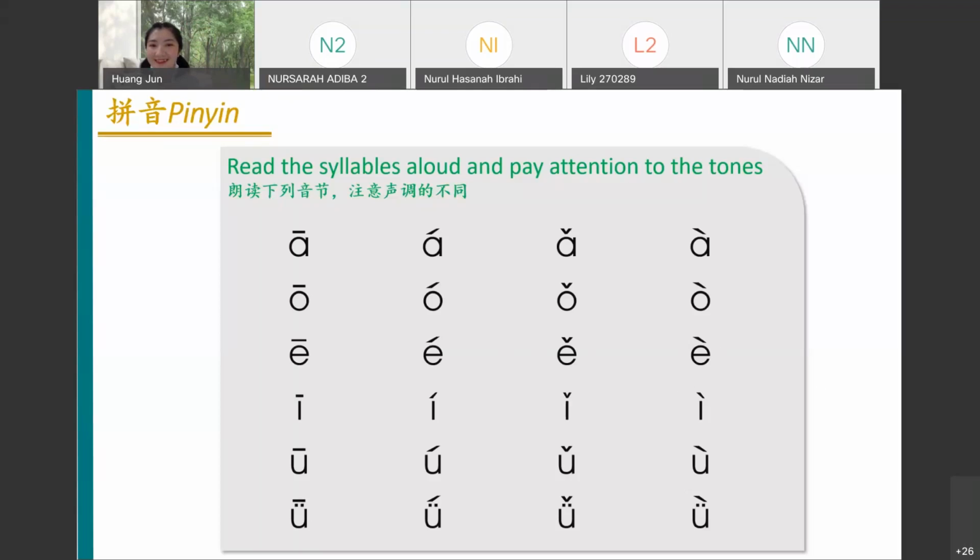Group 6, number 3. Group 6, number 2. Group 6, number 3 and number 2. So I read Ü, group 6, all of them together. Okay, you listen first. The one you will hear is Ü. Group 6, number 2. This time confirm. Group 6, number 2. I read Ü.